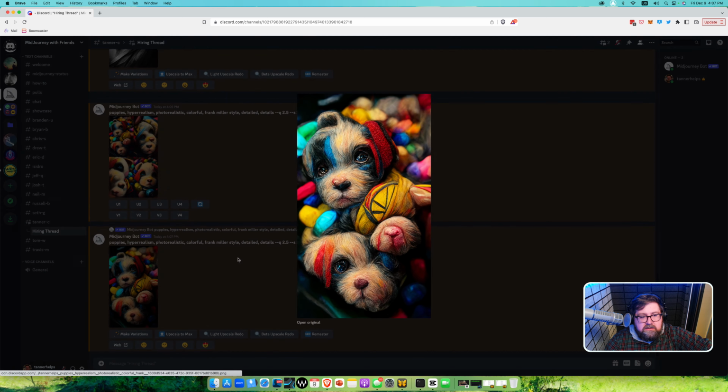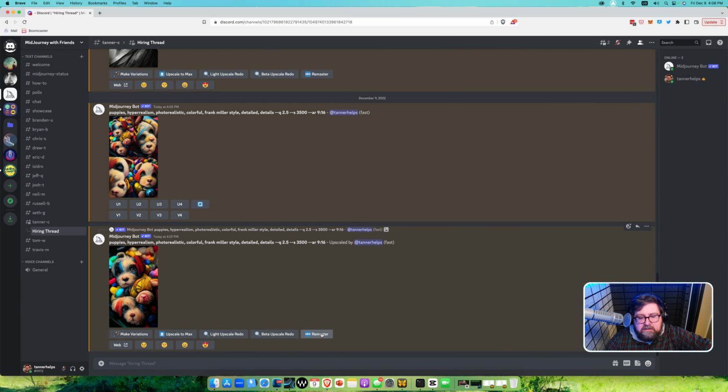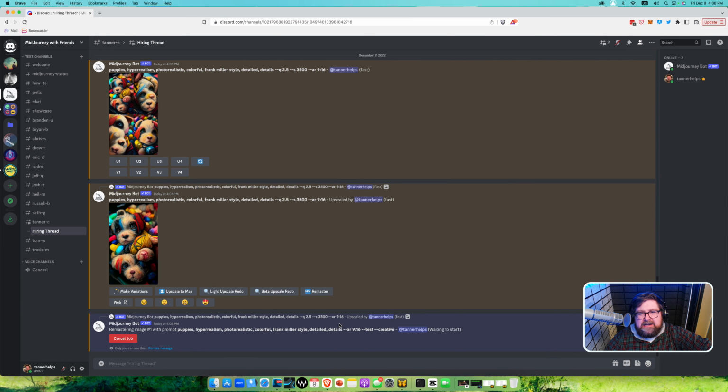And now from here, you'll see that it's a little more detailed, but it's pretty much the same image, right? We still have this weird nose on a nothing here. Well, then I would click remaster. I'm not entirely clear what remaster does. I think what it does is it says, hey, this picture is kind of like what I want, but it looks real stupid. So could you make it prettier and more realistic than this nonsense? And as you'll see, the product that comes out after hitting remaster will look far, far different than this. But it will still look like this, if that makes sense. You'll see in a minute.